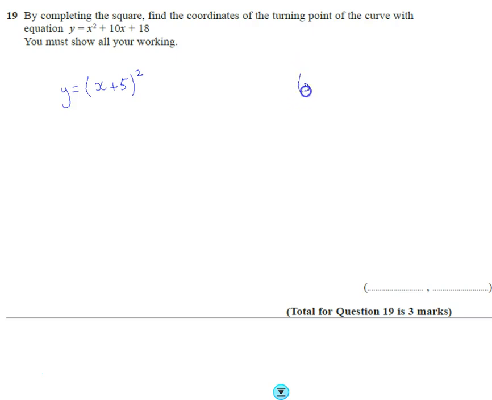Let's have a look here. If I had x plus 5 squared, I'm going to have x plus 5 times x plus 5, remember it's a double bracket, and then I'm going to get x squared plus 10x plus 25 in the end, okay?